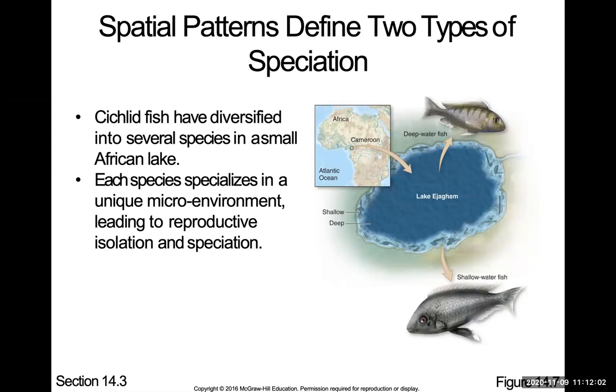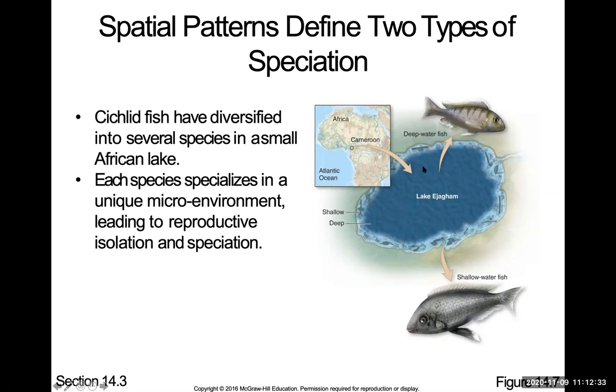We have this one here, cichlid fish. This is not pronounced "chicklid," it's cichlid fish. But we have a lot of plant species examples. So this fish have diversified into different species, but they live in the same area. This is found everywhere except Antarctica. And this lake here was a crater lake. So a meteor came down, hit the area, and then created this lake. Kind of looks like a cone.